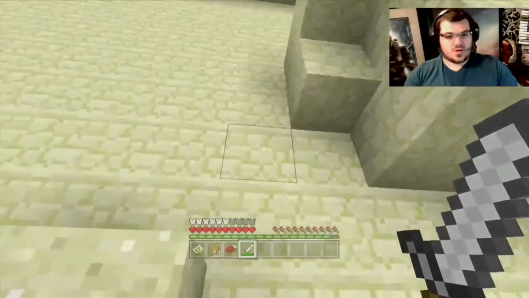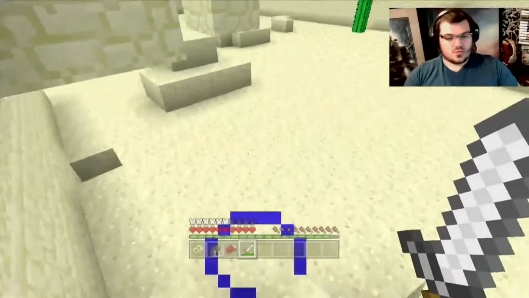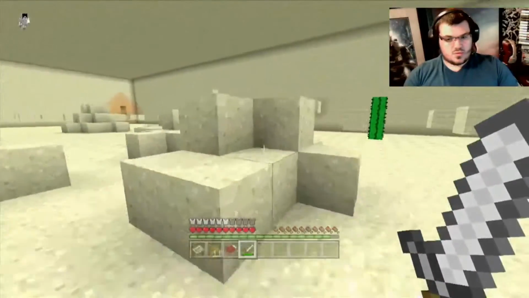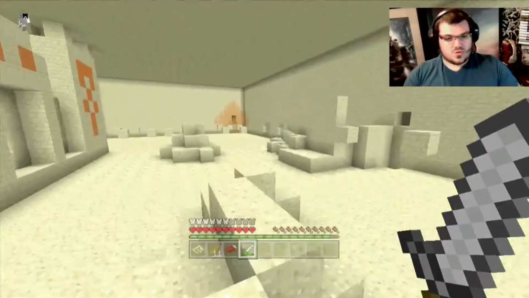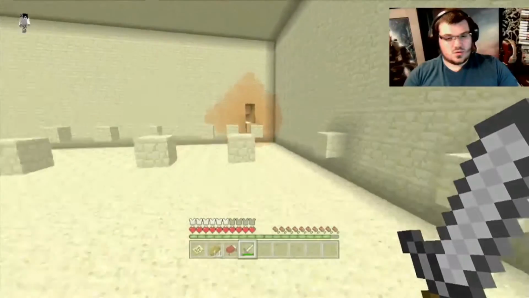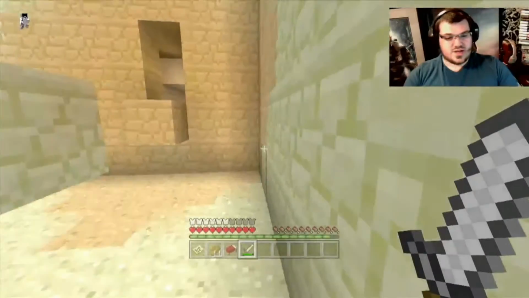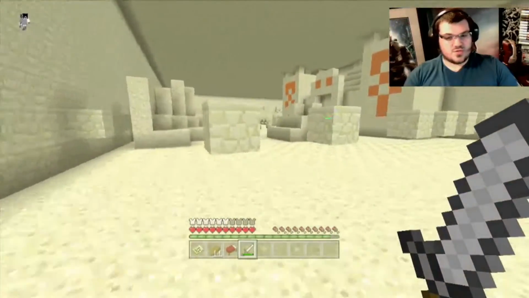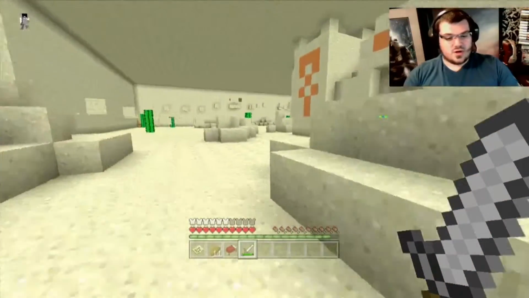I wonder if I can... There, oh, no, they blocked it. What do you mean they blocked it? Oh, there's a hole over here in the wall. It's just high enough for me not to get into. Do you have any cake? I wonder if we come out of that. No, I don't have any cake. I have bread.